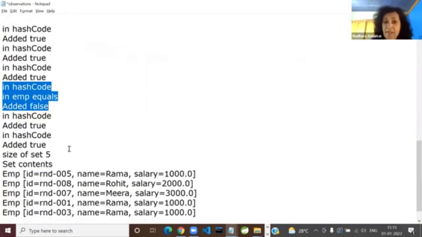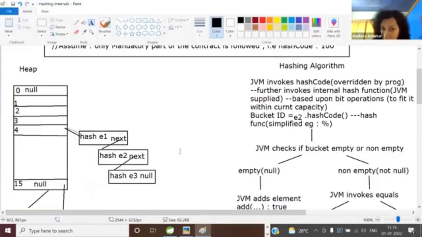But otherwise, is it detecting the duplicates? Very much yes. You did not see any duplicate element here. Plus, is it also giving you the constant time performance? Very much yes. So this is what is of course recommended, and the whole discussion is given so nicely in the equals and hash code methods of your object class. So this is the first part of understanding.